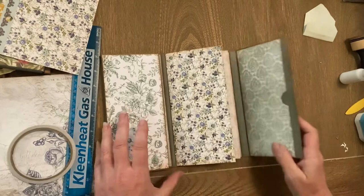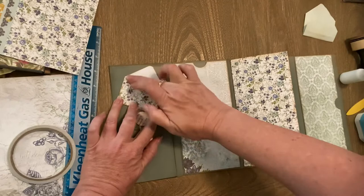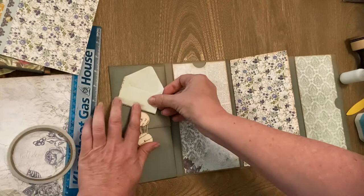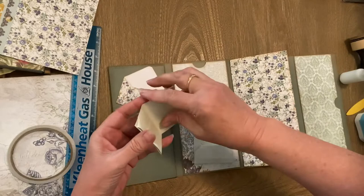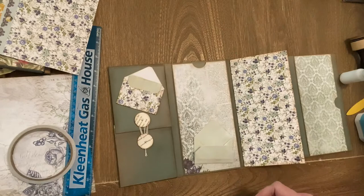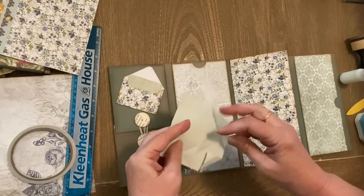And I added this as my little embellishment. Isn't it gorgeous? So I played around with paper and I ended up making this little envelope. And then I thought this blue paper would be good. And then I've just put in this little bit of paper that can be journaled on, and just sit in there. That looks really cute. So you can add other things like that. So it is purely just a square of paper.